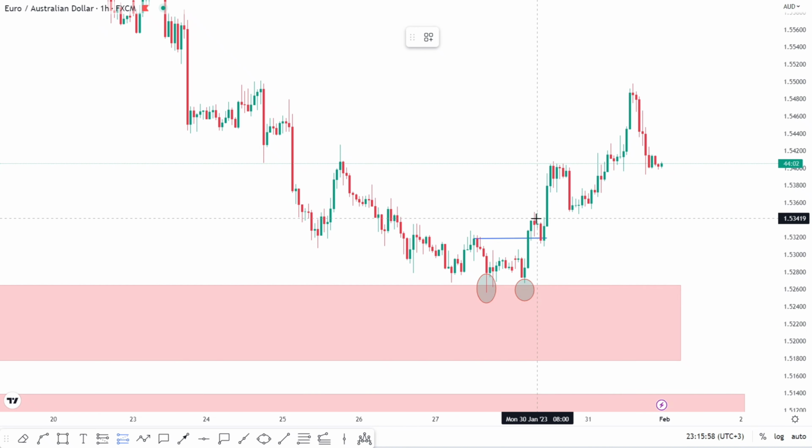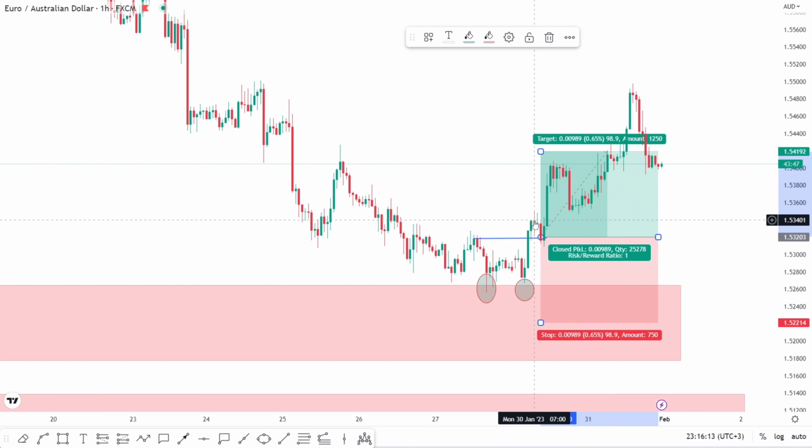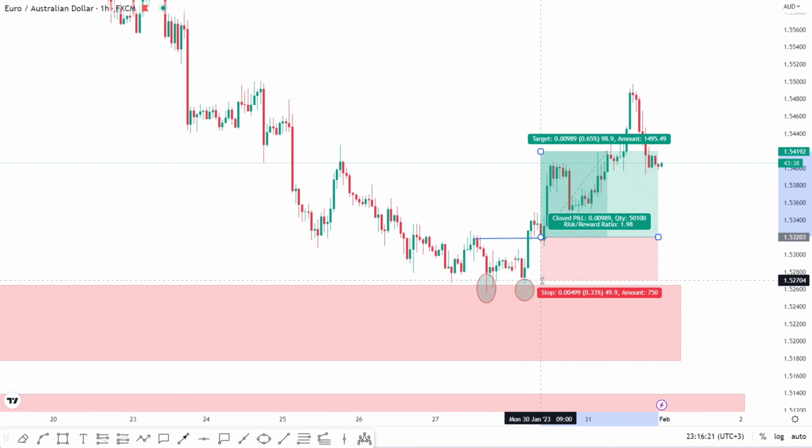So when price comes back to retest the neckline, actually this retest happened at 6 a.m. I was not on my chart at 6 a.m., but it came back and retested somewhere during the day at around 9 a.m. So this is when I got into my trade at the retest. But if I was awake at this time, I could still have taken my trade here. So you come and put your pending order and wait for price to come back at the neckline just to get a better entry point, guys.